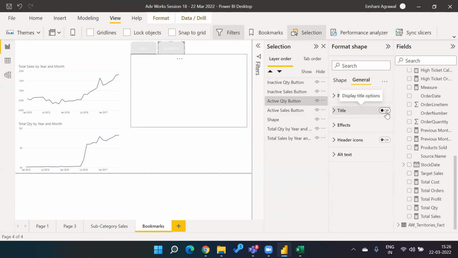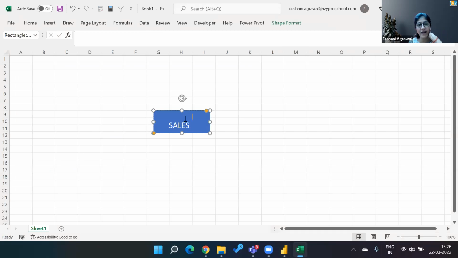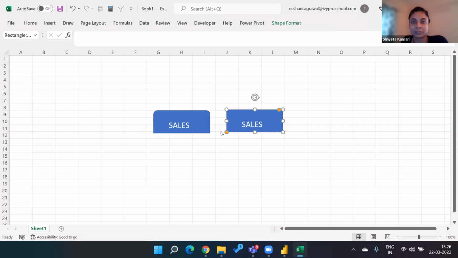Okay. Ishani, I'm using icons. I'm getting confused about which one to activate. No, icons you might not be able to use over here. If you have created something like this, this will be helpful. Did you create anything like this? Yes, I have created it like this.